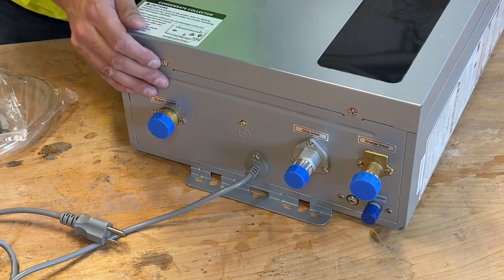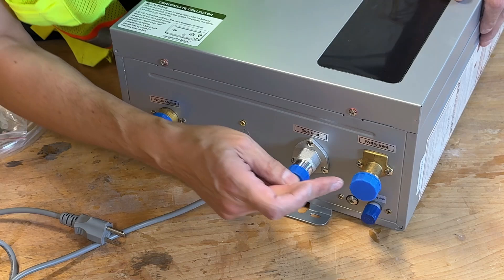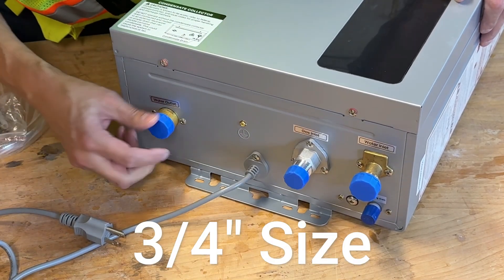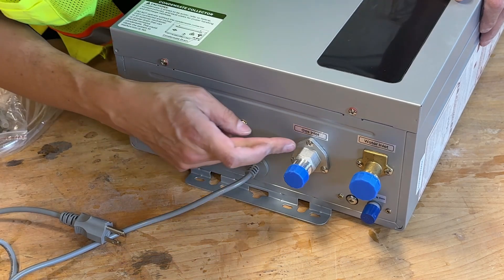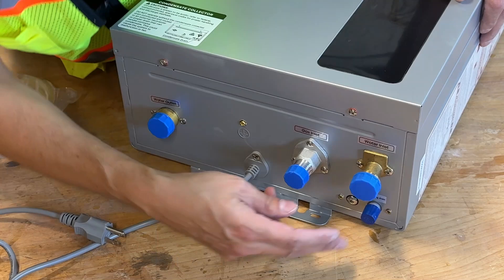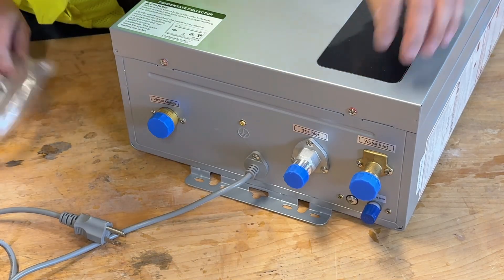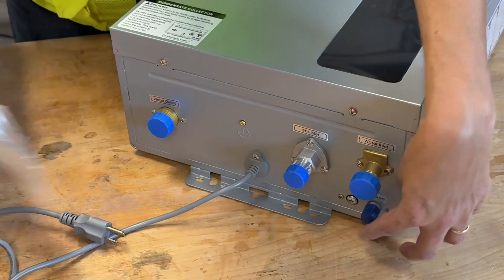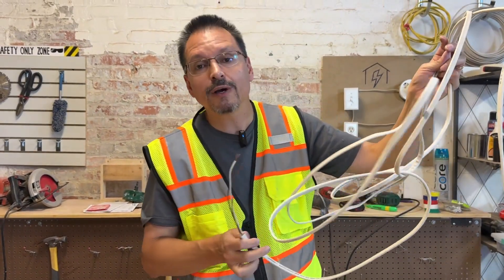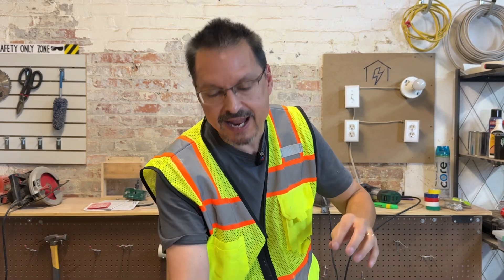Let's talk about some key points of interest on the water heater itself. We're going to have the cold water inlet here and the hot water outlet here. We're going to have your gas supply — this is a natural gas unit. We're going to have your condensating drip line here, and that is provided with the heater. Thermomate has given you a standard plug-in feature, which is so easy.